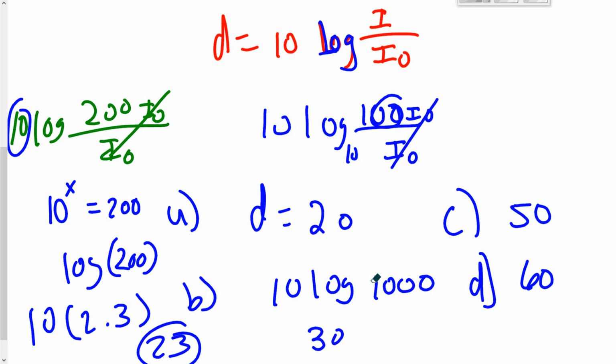What about if I plugged in 2,000? So log of 2,000. I'm just adding another 0, right? Just doubling this 1,000. So I get 3.3, and then I times it by 10, so I get 33. Well, how much did it increase? It looks like it's the same. It's increasing by 3. So E is about 3 is the increase, right, in decibel rating when the intensity doubles. Okay, so those are all your problems for this part, the application of the common log.